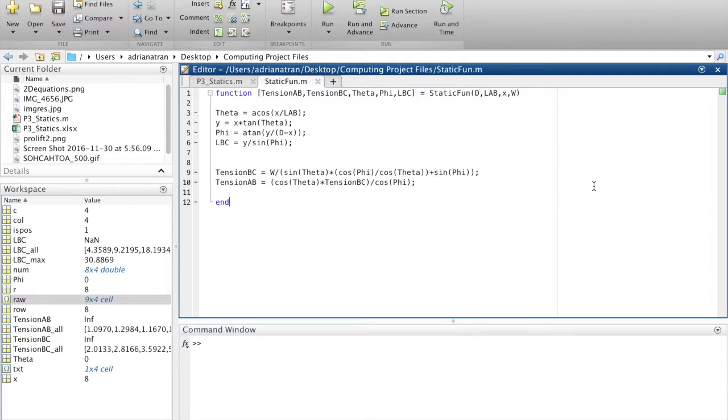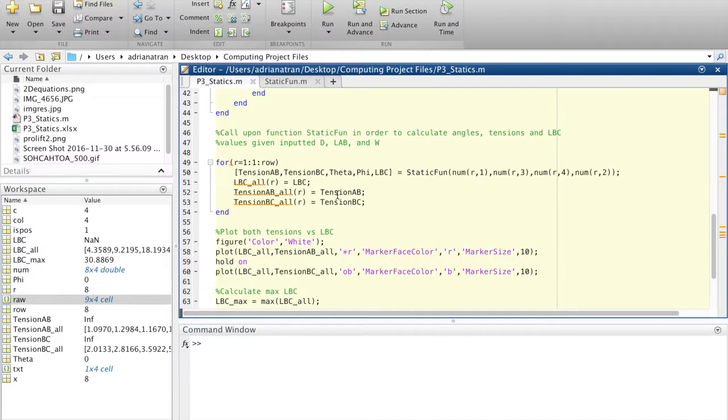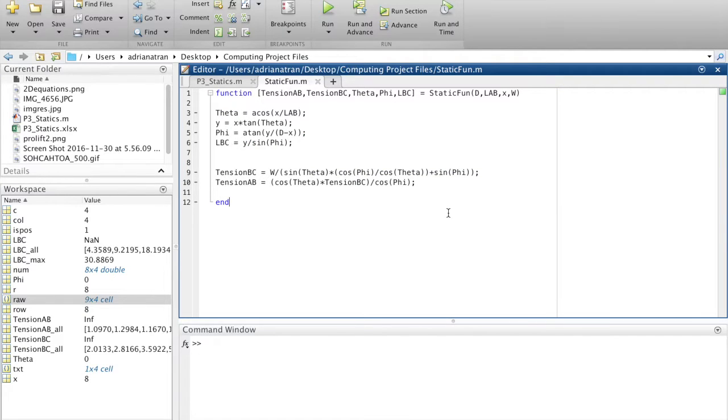And then we also input W into the function, and then the function outputs the angle theta and tensions AB and tension BC. In the function, we use the trigonometric equations SOHCAHTOA and manipulated these equations to find the variables we needed to solve for.